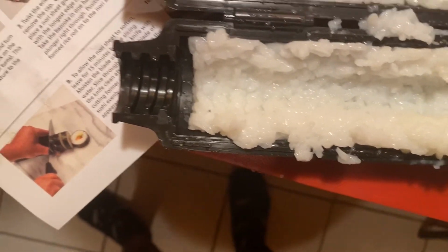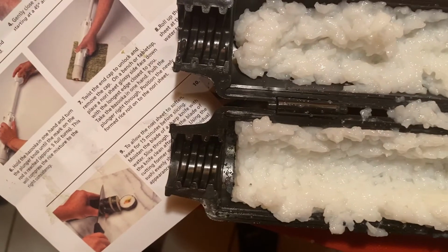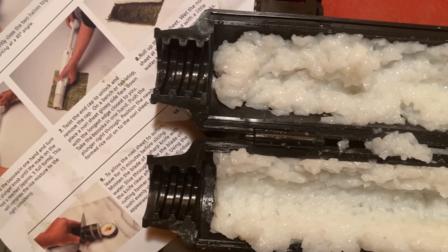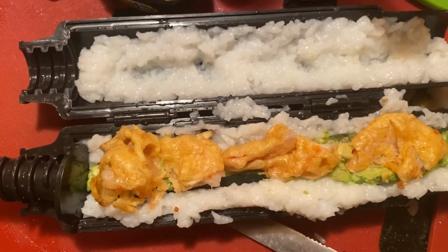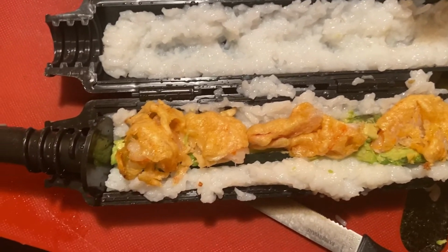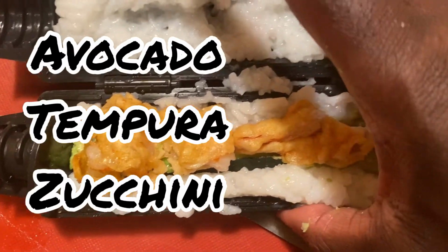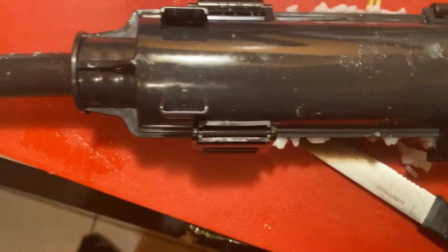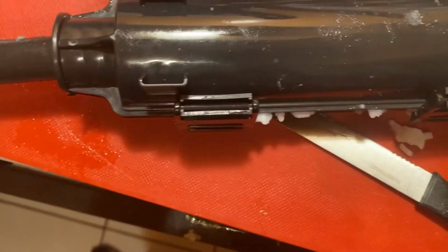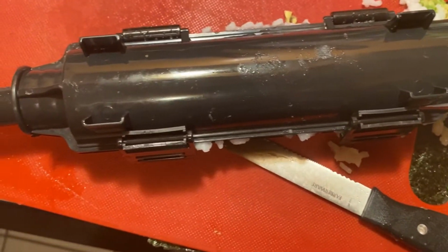So boom. Once you get your dent, then if I'm not mistaken, I don't know if I'm reading this right, then you put this here. And then you add your stuff in it. So I'm gonna show you guys once I finish adding. So this is how it's looking right now. So I'm about to close it up and we're about to see. I'm super duper nervous. So they said gently close. Jesus. So I close it and as you see, some of the rice is coming out. I don't know if that's supposed to happen. We're just gonna wish for the best. So I'm gonna show you guys once I finish twisting it and everything.